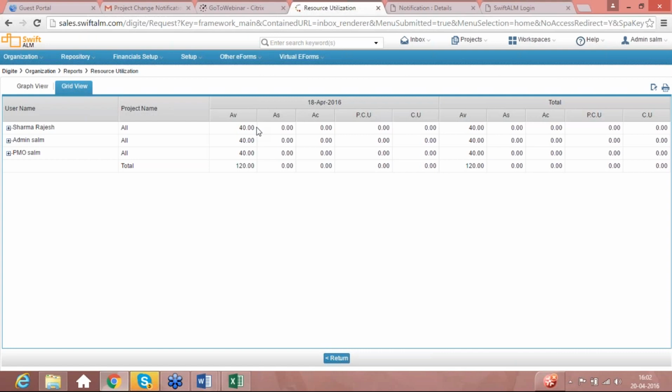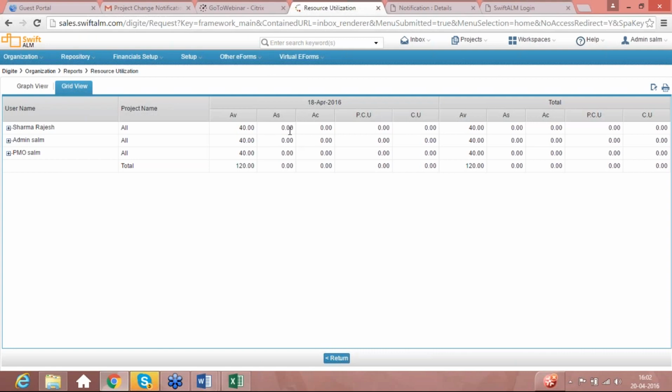Since you are supposed to work on that day, the availability here is 40. That is how the availability comes out, because the number of hours per day is 8, and the number of days in a week is around 5, so the availability comes to around 40. Here the percentage allocation at an individual project level is not considered, but rather the availability based on the resource calendar is considered.